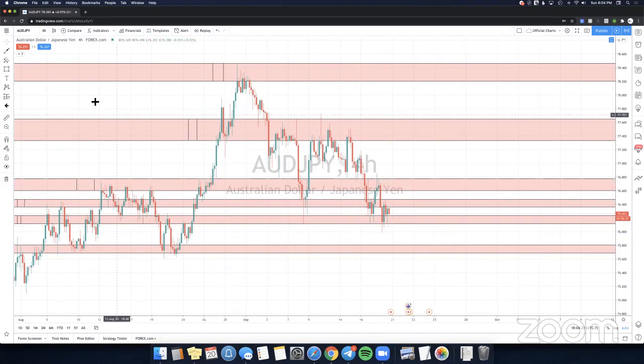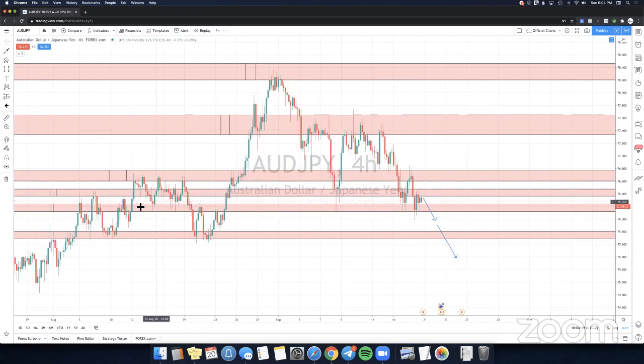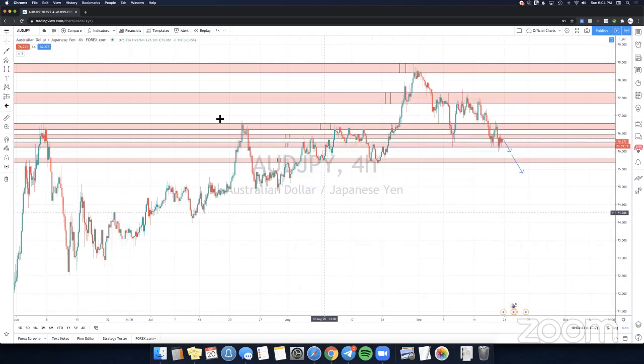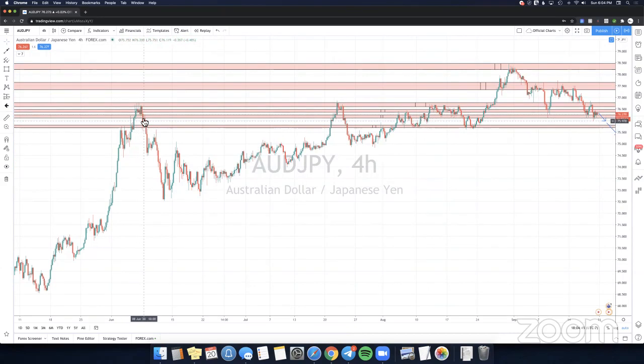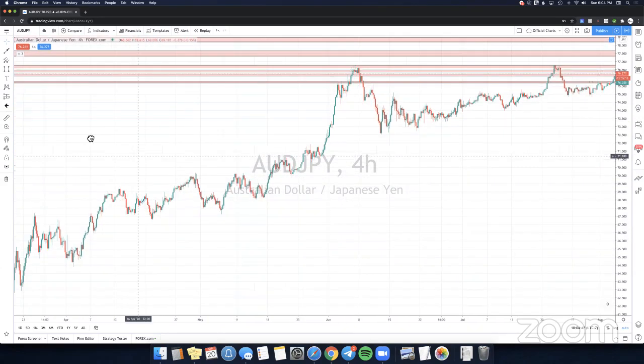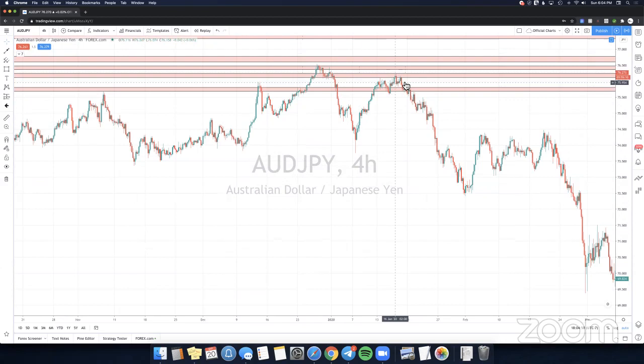76.11. So if price is to break below this zone right here, which it looks like it's been attempting to, well, then we can probably anticipate this to come down further and possibly break this zone down here as well. You can see right here, price tried to come down, but it couldn't close below the zone. And this is a very strong zone. You can see all the wicks right here. So it's tested the zone quite a bit of times. And if you go back in data, you can see right here, it's tested this zone countless times right here. It's a strong zone.